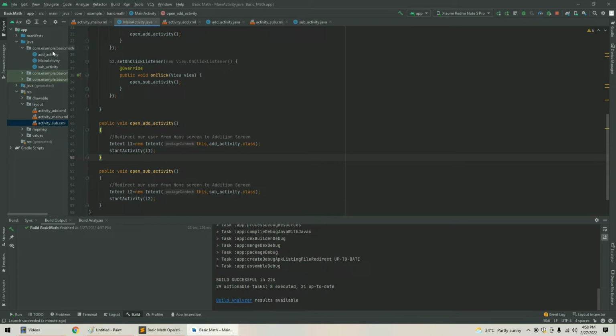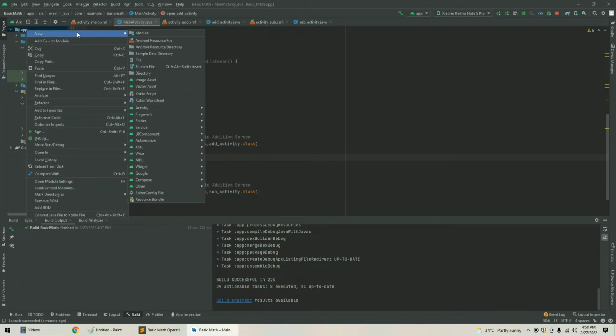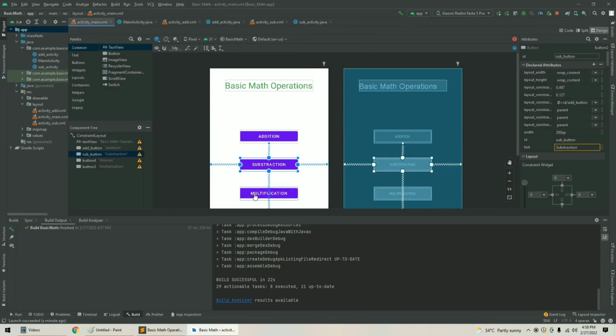Now friends, next to this we will add the third screen, that is for multiplication. So before doing that I will change the name of this button to multiplication button.